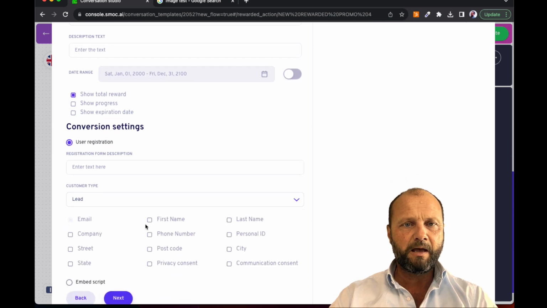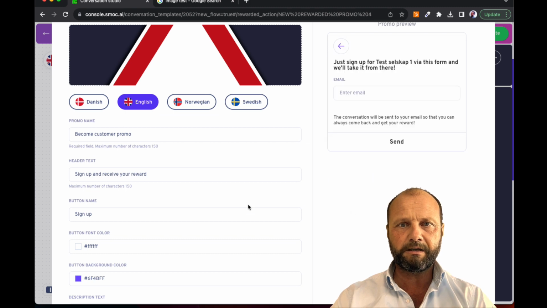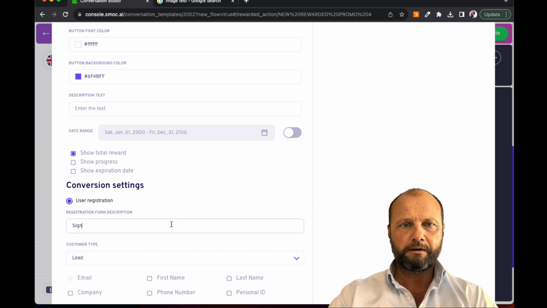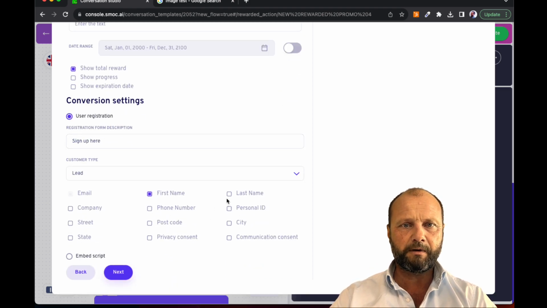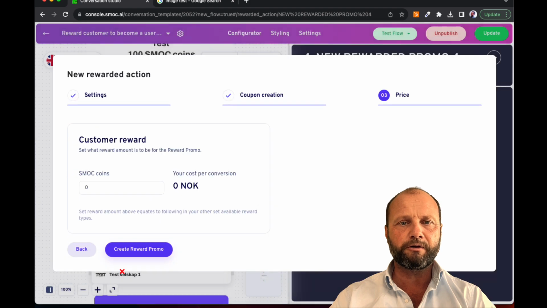You can do quite a bit of stuff, but make sure that this customer, when it comes in, so the registration form, you can look at how it looks. So if you click again, you will see here how it will look. So sign up here. That's like the header text. And then we'll add email, first name and last name. And let's say, you can do all kinds of things, but let's keep it at that. Pretty simple, but you see here many different kinds of data points you can collect.